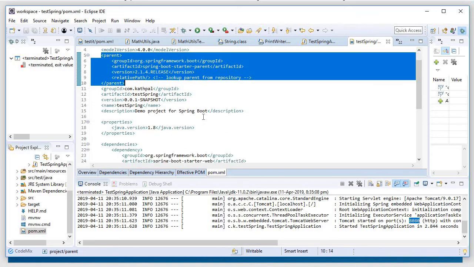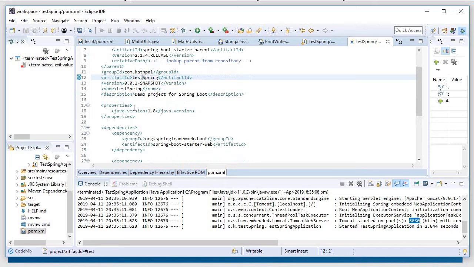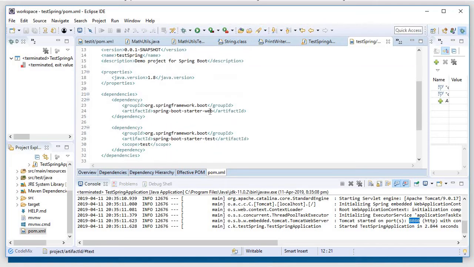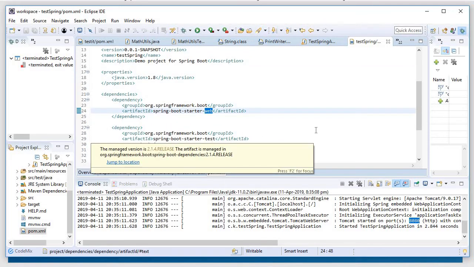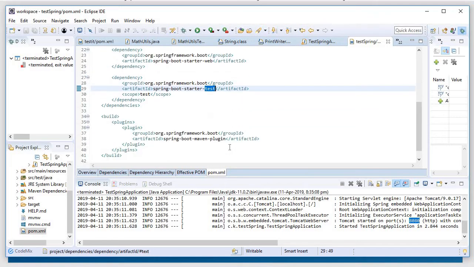It inherits it. Then your project's name, description, Java version, and this is the dependency that you have added. This is provided by default by Spring for your testing purposes. It includes your testing framework, most probably JUnit. And to run the application, it has the Maven build plugin.